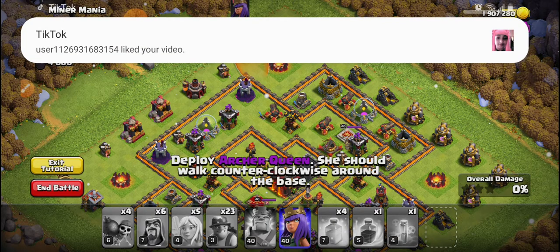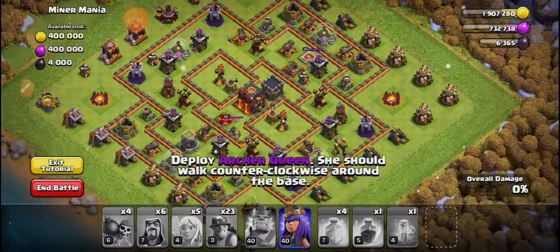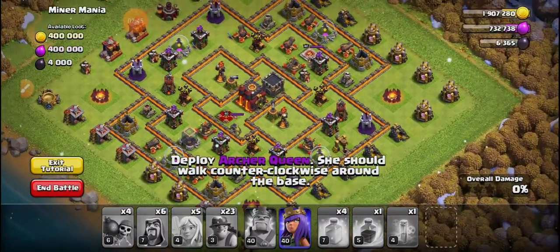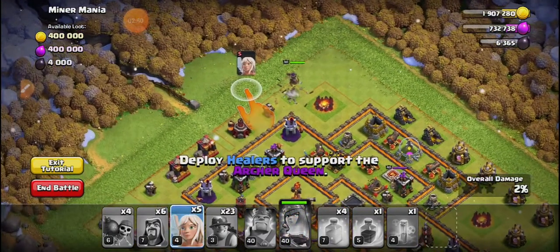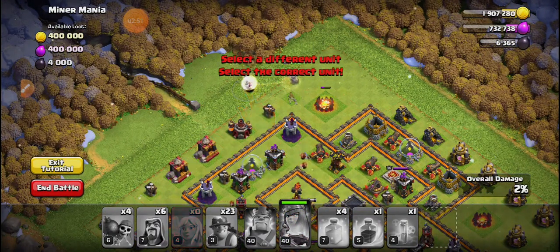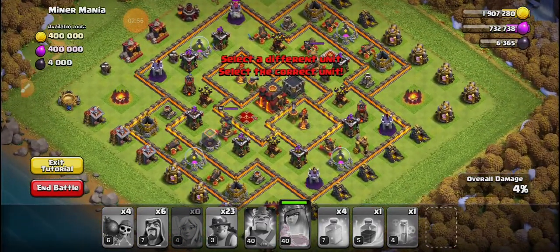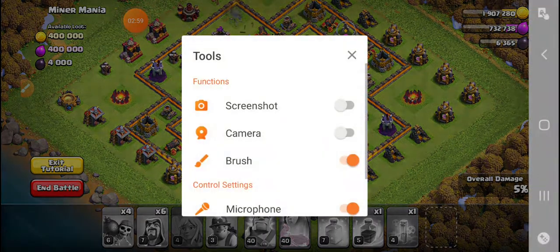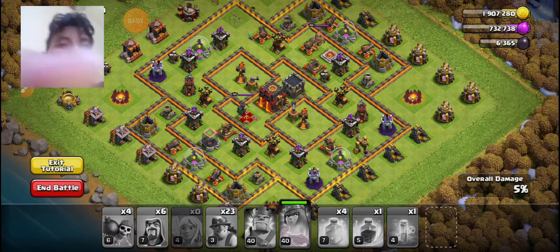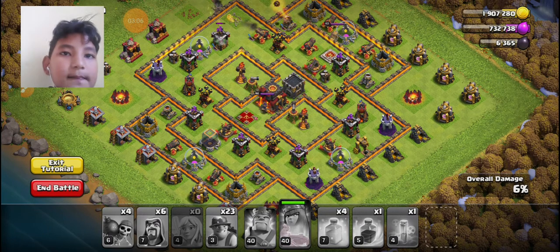So what is send? Oh my god. So here it says deploy Archer Queen, she should work counterclockwise. Okay. And deploy healer to support Archer Queen. So I have to take a thumbnail. I have to turn on my camera. So I am taking the thumbnail, guys.